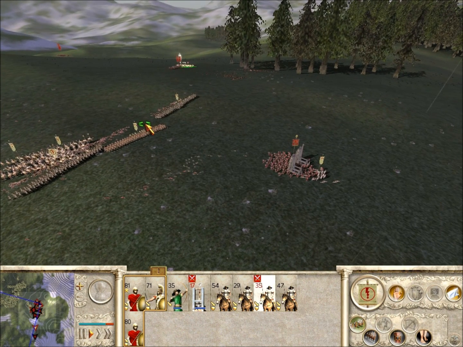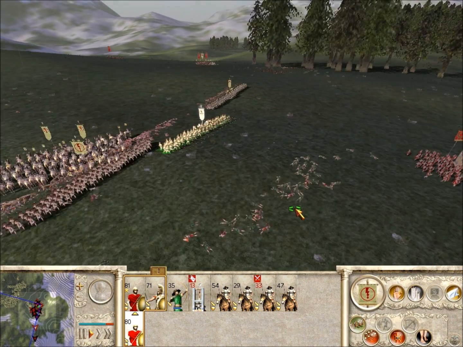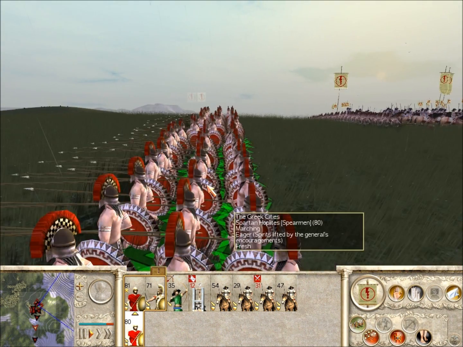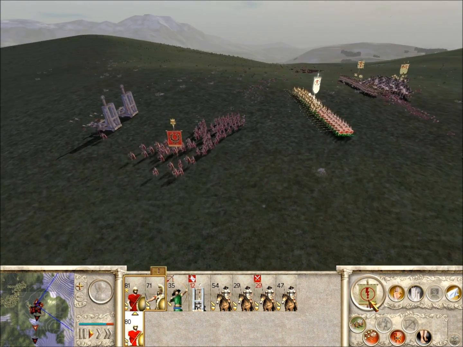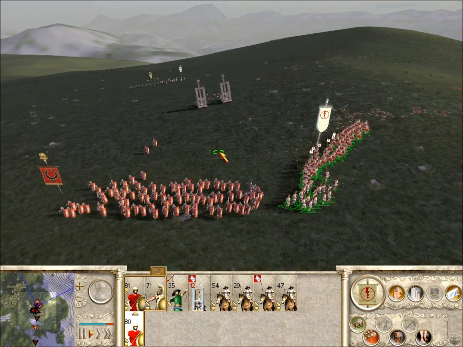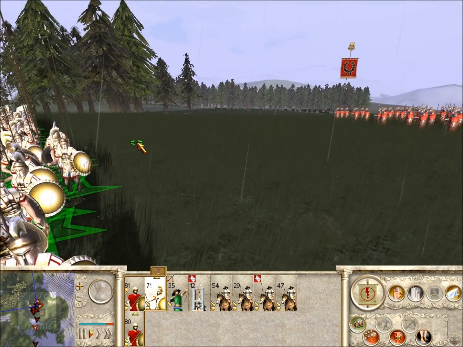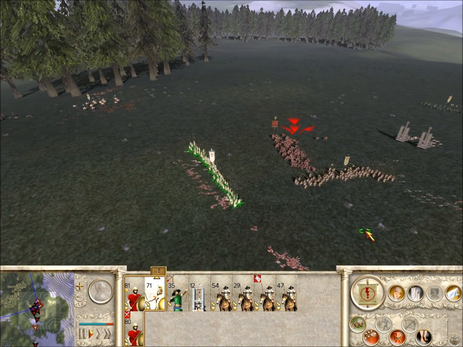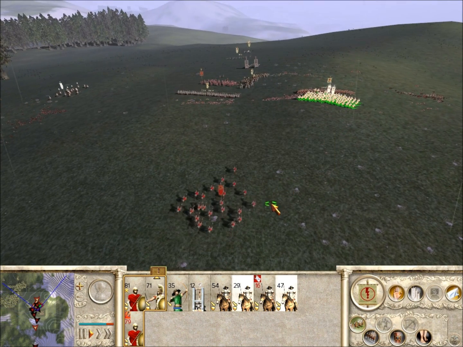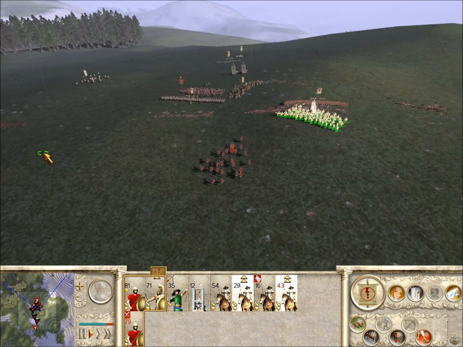Alright, so I'm going to hit these guys, take them off guard mode. Now what guard mode does is it keeps them from advancing from that position of where the enemy is. But if you take the guard mode off, they're going to push right into them. Now I'm going to flip these guys around, and I'm going to attack them. Now I need to get my cavalry out of here. But if you push R on the keyboard, you'll make them run.